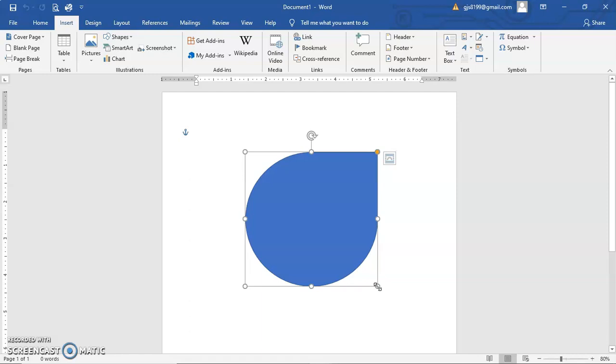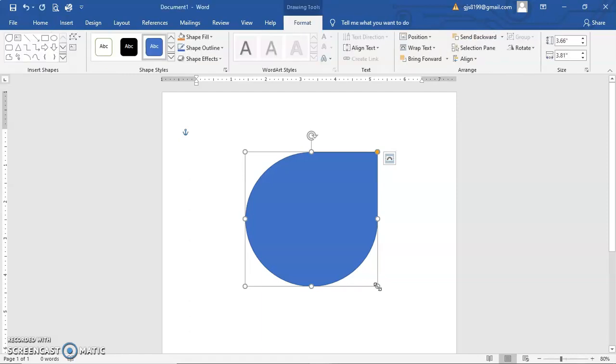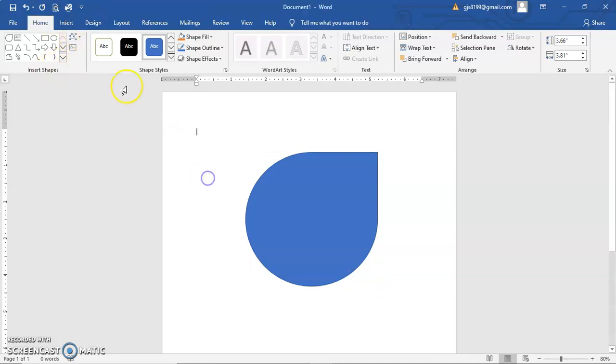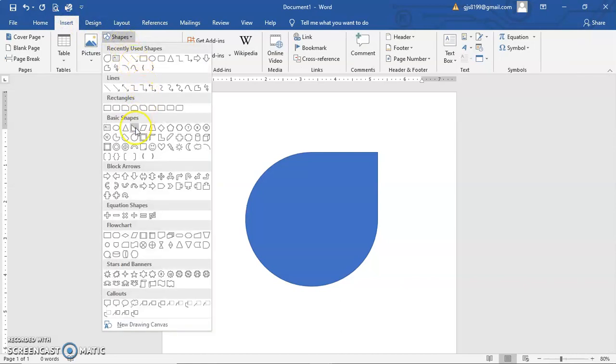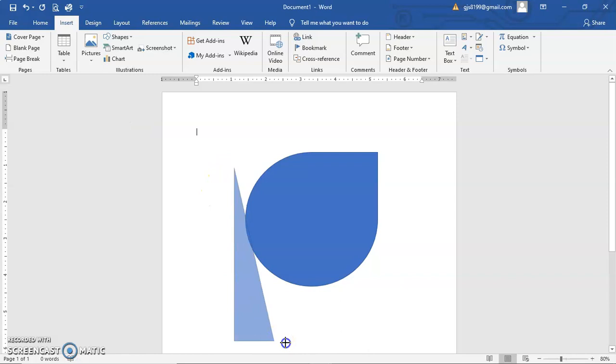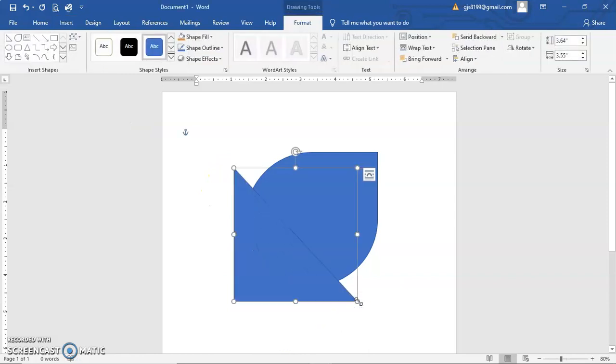To change the order of shapes, I'm going to add another shape to the document so that there are two shapes somewhat overlapping each other. Right-click on the shape that you want to move.